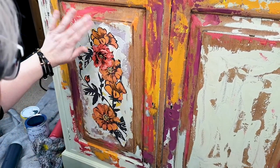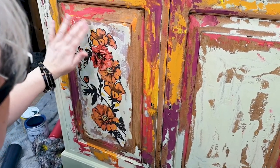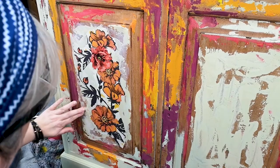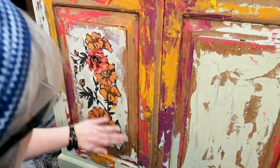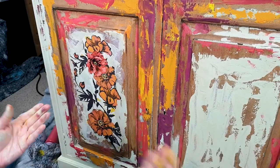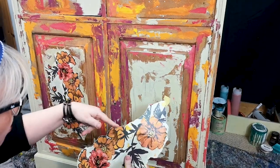I'm going to leave it, and then what I'm going to do is literally Mod Podge around all my edges just to make sure that they're down, but I'm going to do that once they're dry. Okay, so I'm going to go on and do the same thing to this side that I've done here so that we've got flowers on both sides. We've got this one on, now we're going to do this one.